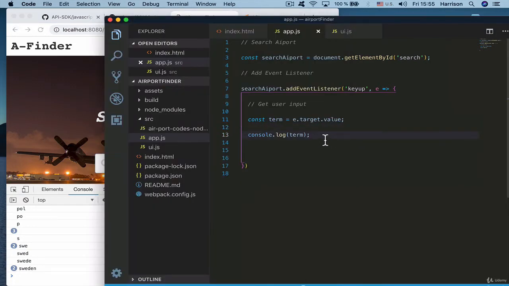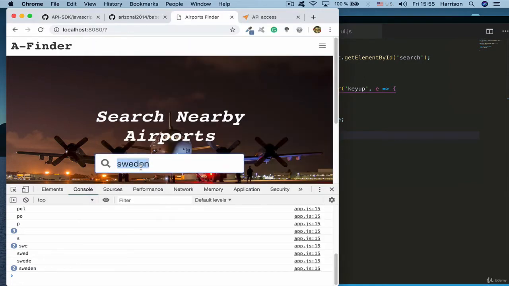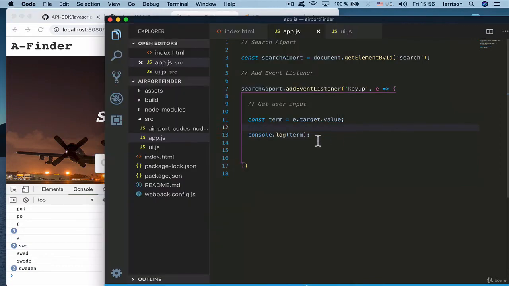So the next thing in mind now is we want to contact our API. That API, we have Sweden. Do you have any results for us? So API will check its own database and whatever it will give us result for Sweden. So to accomplish that, all we're gonna do is, but before that, let's test if actually there's a term here.